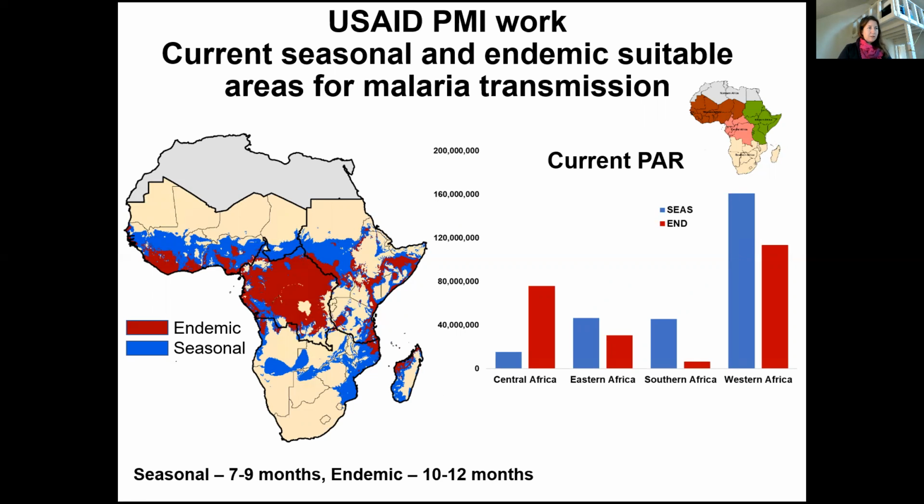And this slide kind of captures one of the concepts that's complicated in a lot of this work, which is thinking about how we overlay our suitability models for risk onto demography to talk about people at risk, that PAR, people at risk. Because if we look at this graph on the left in our beautiful USAID colors, we tend to visually cue in on the red, and we see there's a lot of red in Central Africa.